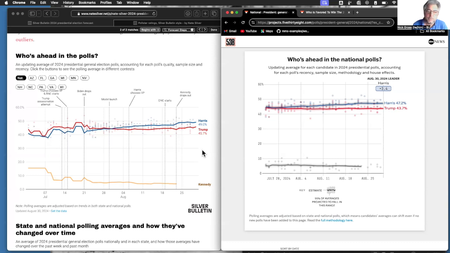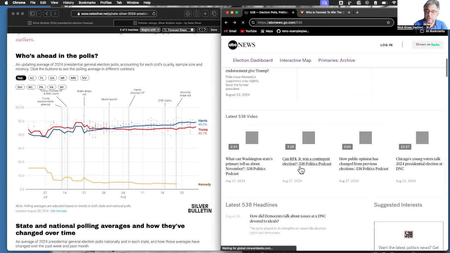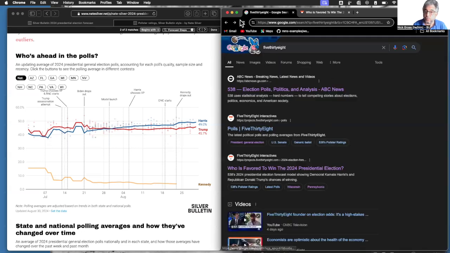Any one poll is a snapshot in time. There's polling between a few hundred and a few thousand people, and you're trying to get a sense of what millions of people are thinking. There's going to be some error involved, and of course, there are also polling biases, not of the individuals, but of the institutions that are involved. So there's a variety of different institutions that these two polls draw from.